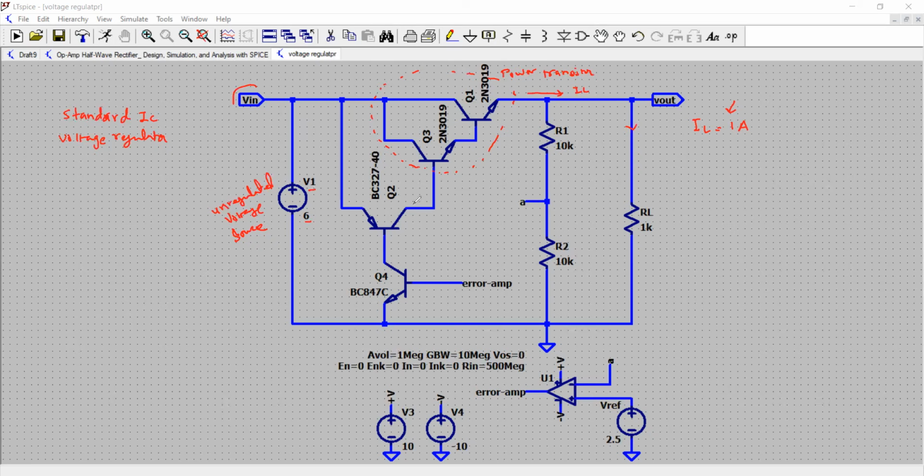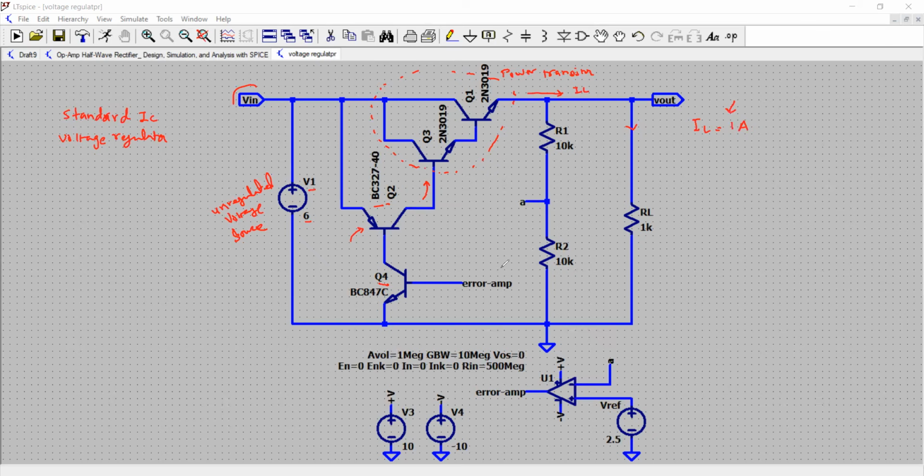We explained that this transistor Q2 provides the current to this Darlington pair composed of two NPN transistors, and to this PNP transistor we had another transistor that provides a supply to it. So this is an NPN transistor that provides supply to this PNP, and this PNP provides supply to the Darlington pair.